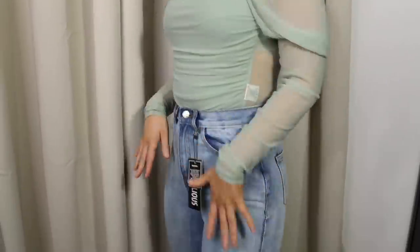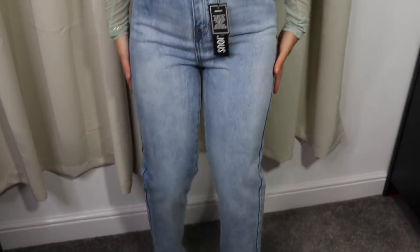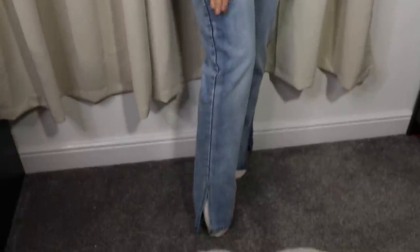I have the jeans on. I love them, however I think I would need to order a size up as they are a tad too tight. Apart from that, they are really flattering and stunning jeans — such a staple piece. I love the wide leg and the split hem at the bottom. They're going to look really lovely with heels and with the bodysuits. I'm definitely not disappointed by the quality and I will be wearing them during summer.